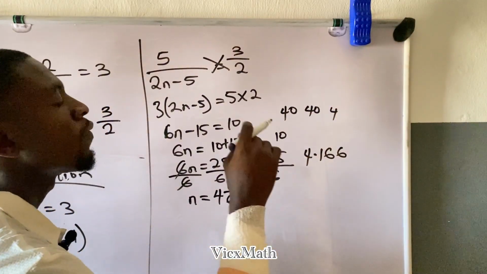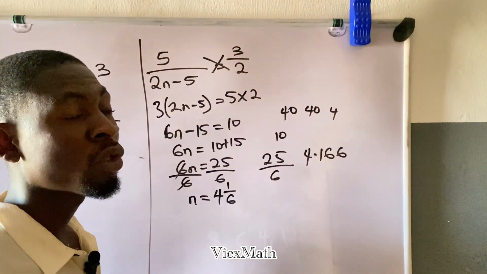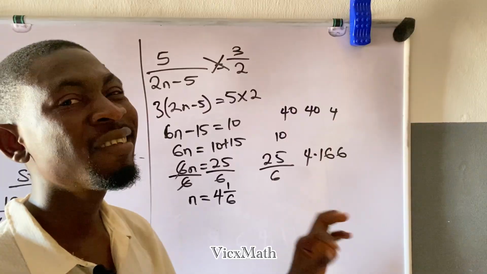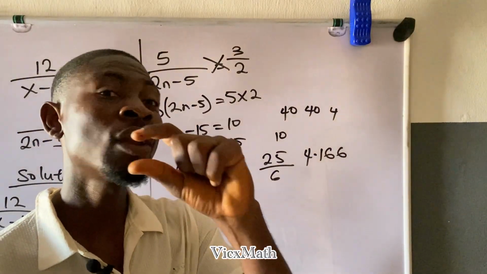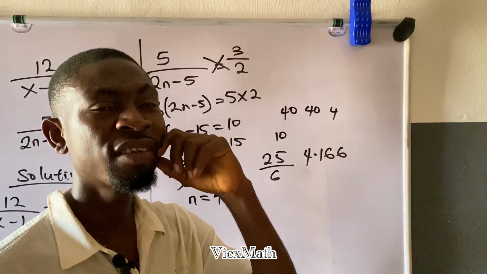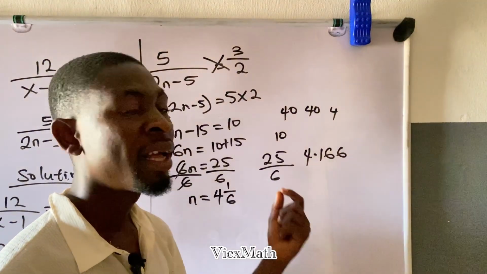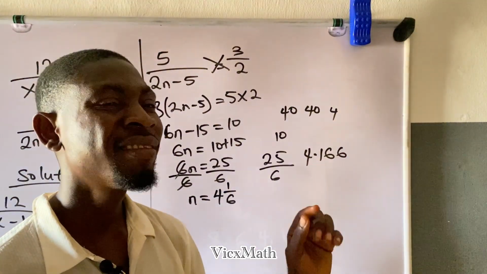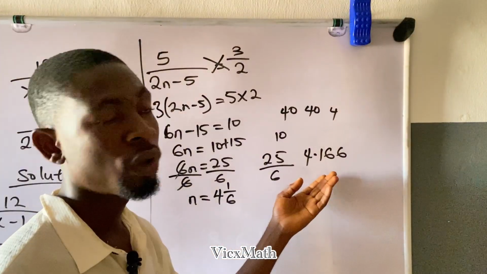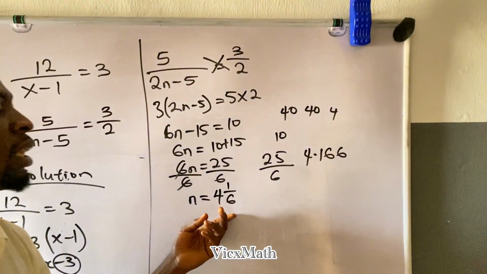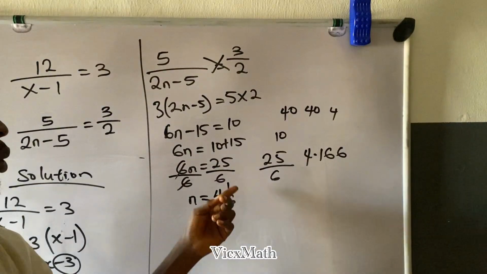So this number will give us 4.16 to infinity. If you press the calculator, it may stop at 4.1666 into 7 places or 8 places, just because your screen cannot contain more. Some calculators, like a scientific calculator, if you press this number, it will give us 4.166666 and so on, meaning infinity. You understand? But it will never end. So this is the answer to the question. But definitely, I think you should write this as the appropriate way: 4 whole number 1 over 6.